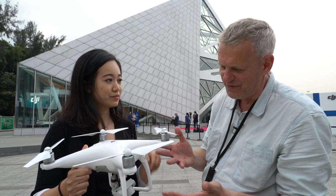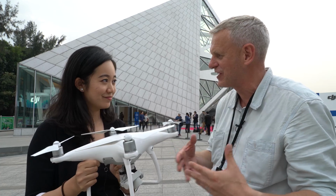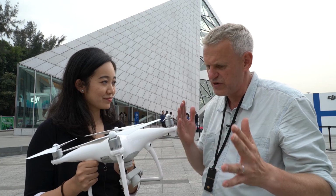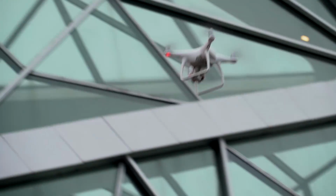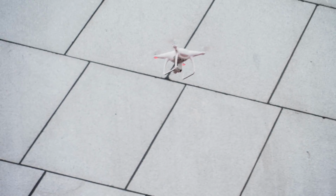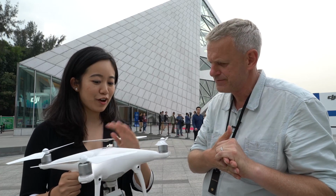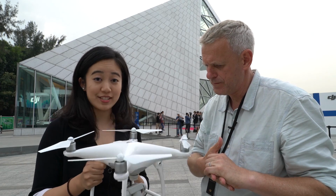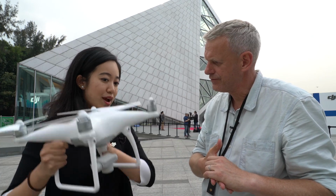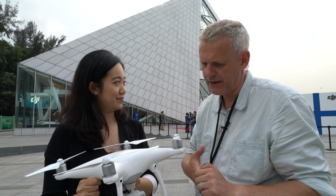Yeah, so you've got five cameras, but 4 of them are designed for this new function in collision avoidance, basically, trying to avoid objects. And it does it in 2 ways, right? So firstly, it will stop if it's flying into something. And the second thing is it will use it to track around objects if it's trying to get home or if you set it on a particular path. Right now Phantom 4 can actually make smart decisions. So if it sees an obstacle in front of it, it can just stop, or it can rise above the obstacle and then fly over the obstacle and then resume its course. Okay, so that's the first thing.